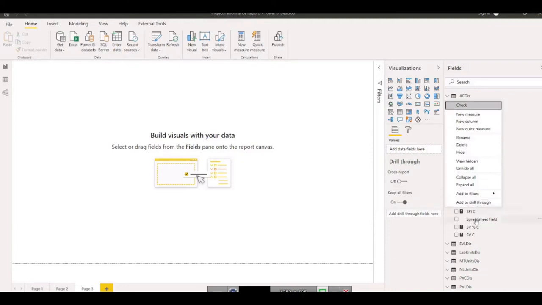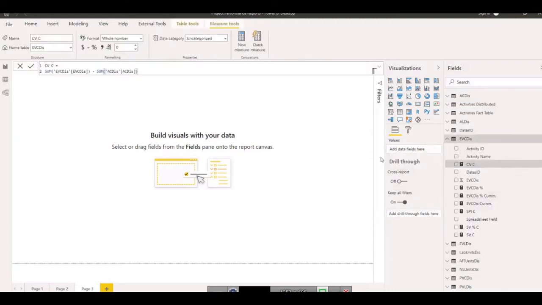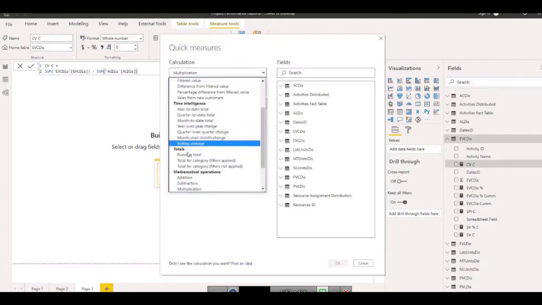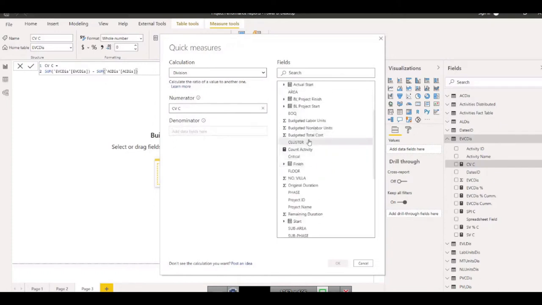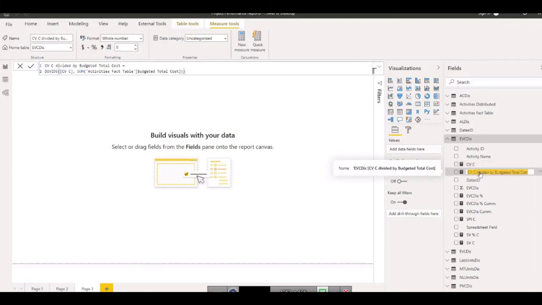The percentage is very simple, divide it by the budgeted total cost, not the multiply, sorry, division of. So these things are ready.